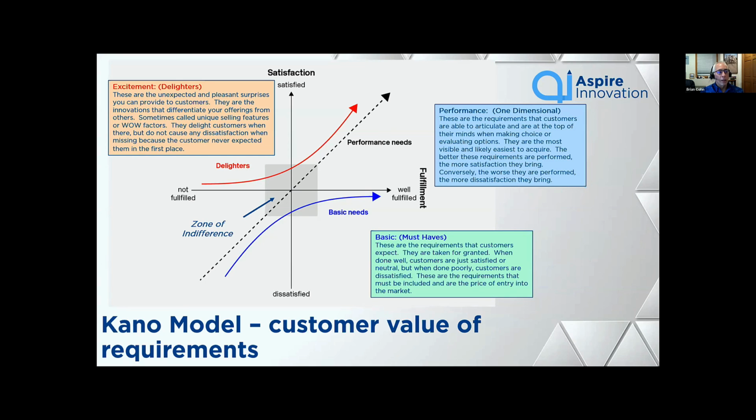And as we're talking about requirements, when we're discussing whether something's in or something's out, it's really good to ask the question, how does the customer perceive this? Is this a really core basic need that we must have in the product to even be considered? Is it something that, if we can enhance performance, becomes something that would delight, or is this just an added feature that will help bring people over the edge?